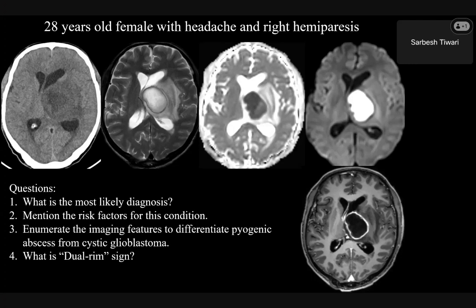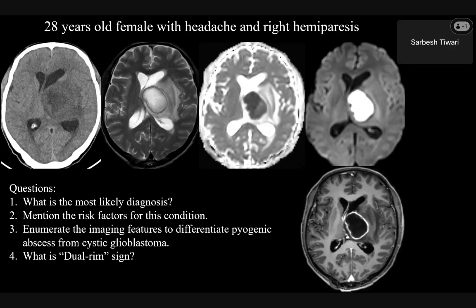How do you differentiate these two lesions based on the contrast enhancement? Excellent. Inner granulation, outer fibrous layer. How do you describe the contrast enhancement in an abscess? Is it thick or thin? In an abscess, it will be a thin wall enhancement. In a GBM, it will be a thick and irregular wall enhancement.